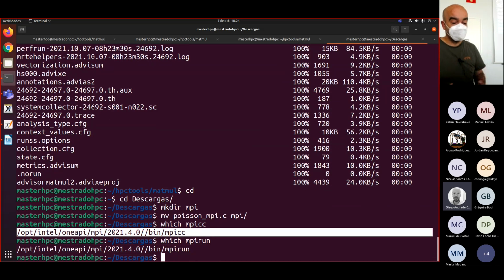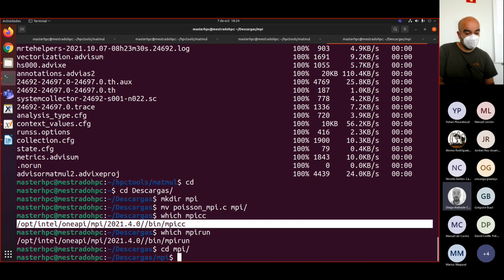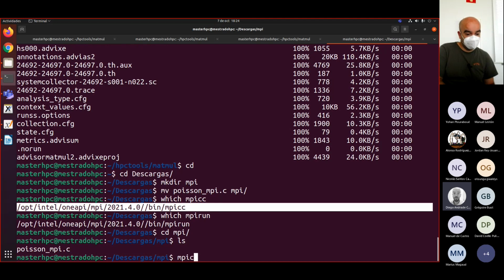Okay, because sometimes if you have installed OpenMPI in your computer, if you don't make sure that you are using the Intel one, these commands are not going to work. Okay, so you have to make sure that you are using the right compiler and the right MPI runner. Okay, so I enter into the directory and I'm going to compile this code.